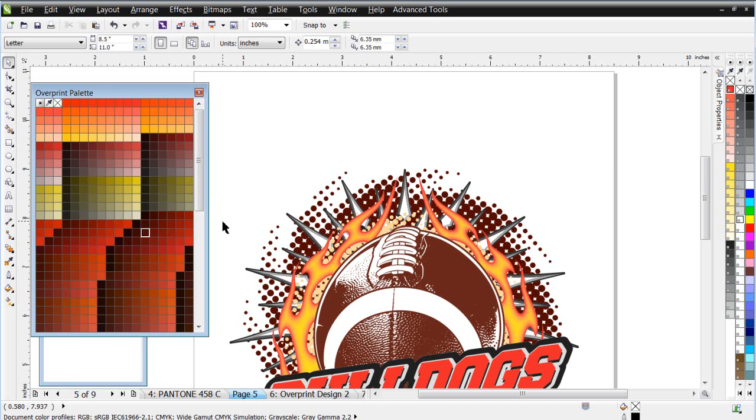So we basically change all of our colors to one color, save our white and our black, and then we could just go ahead and generate a correct underbase and white color separation for our separations when we're dealing with the output from the SimpleSep Overprint. So we'll go ahead and wrap here, and we'll continue in our next session.